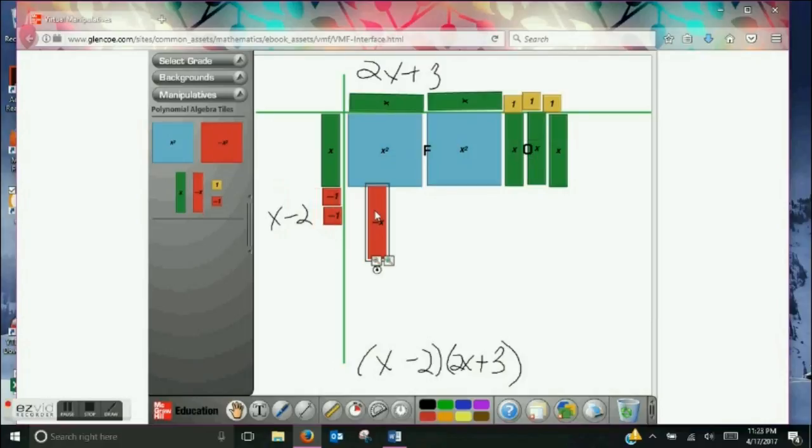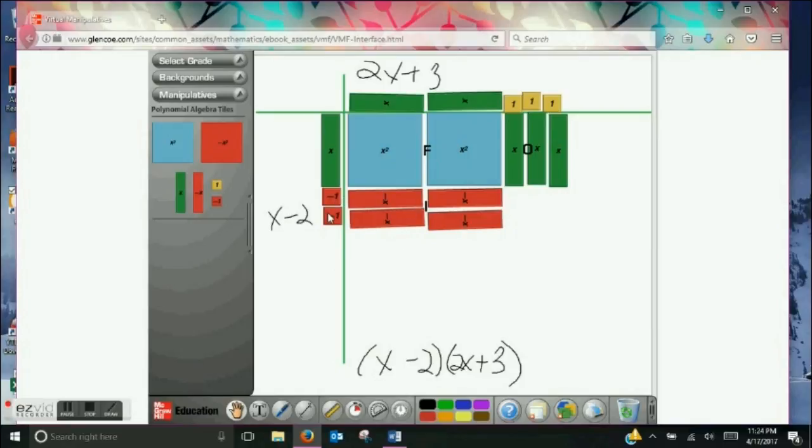I have negative x, negative x, negative x, negative x, and this is I. Okay, so it's these terms. Negative 2 times 2x is negative 4x, which is what I have here.